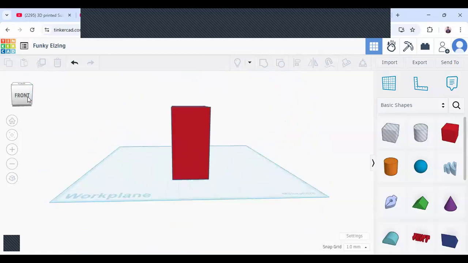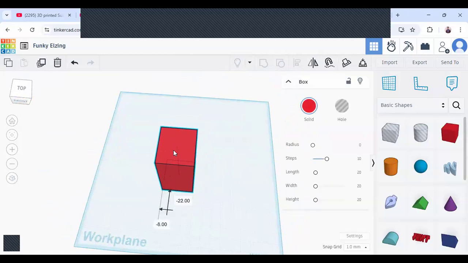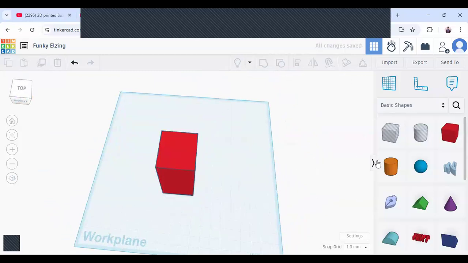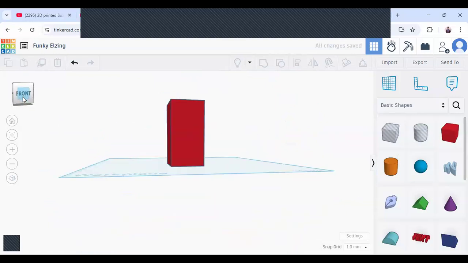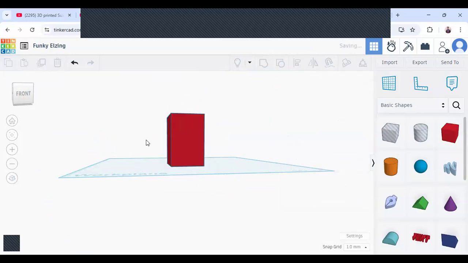Now let me just get, for my easiness, so I can just move it here and there. It's very simple. And then you can now get another different object and connect with this.